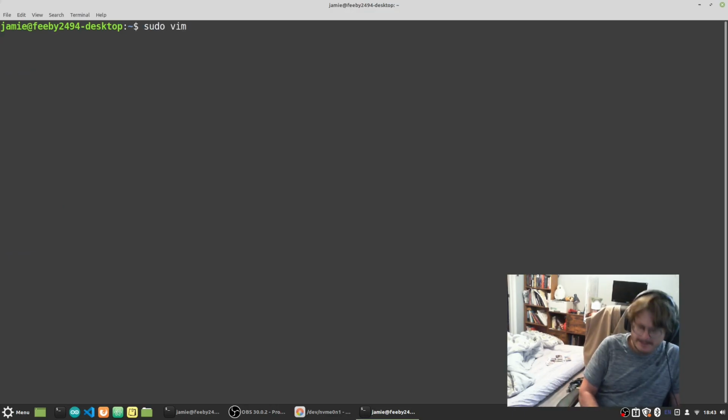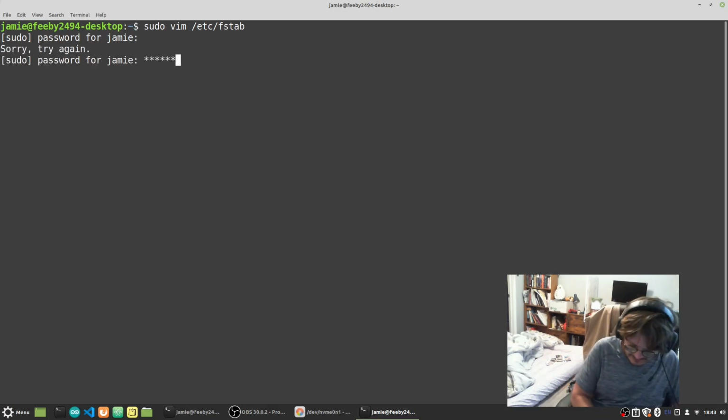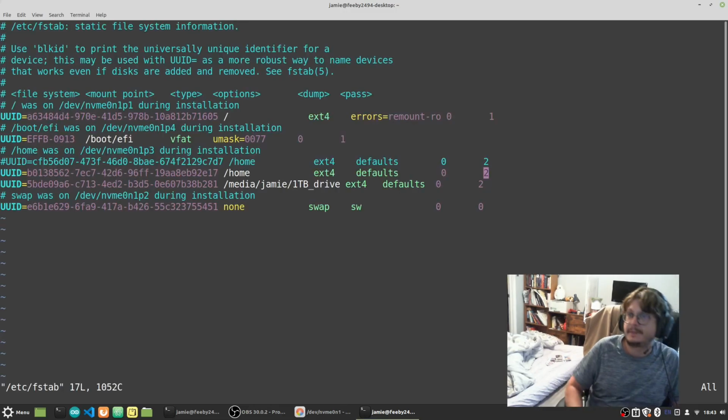Sudo vim /etc/fstab. Oh man, it has a swap right here.